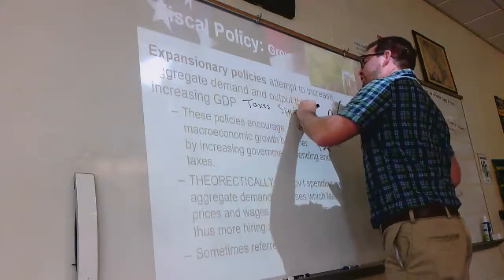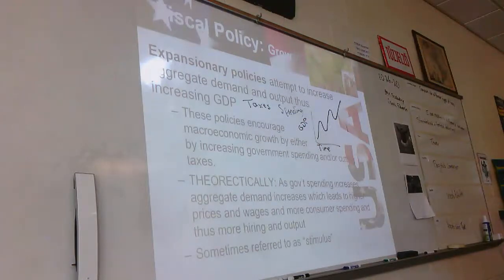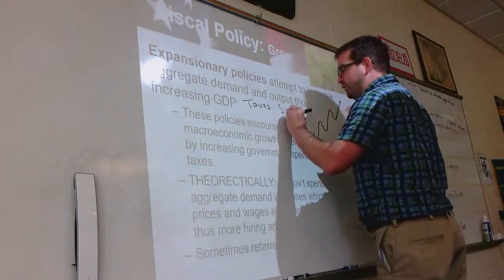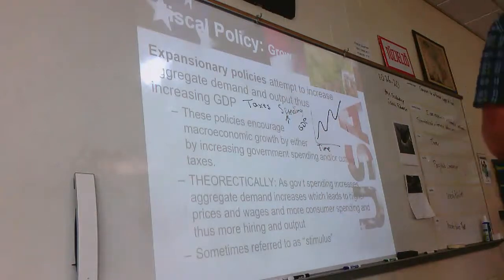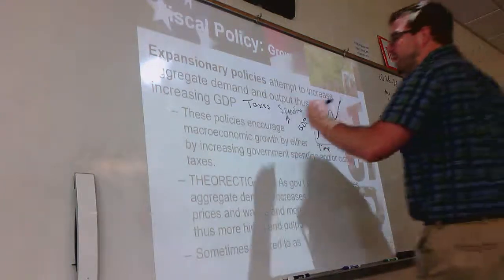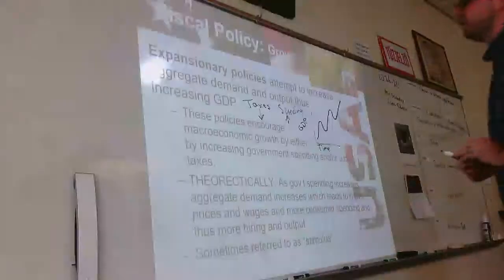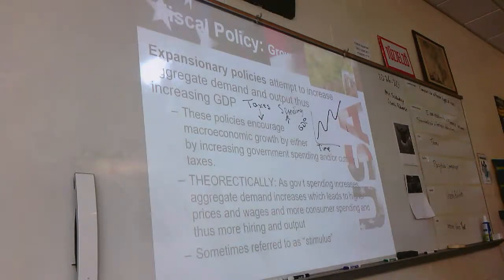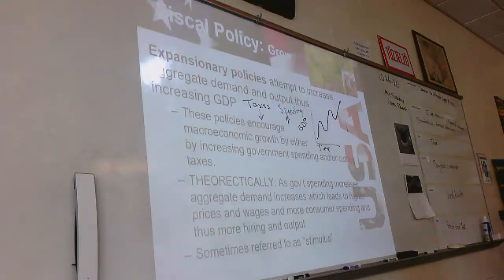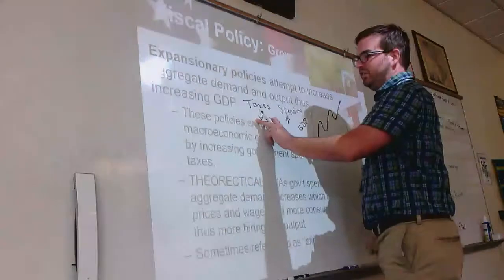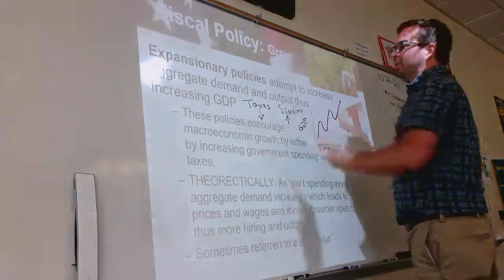What we've seen over the past couple of months is the government trying to deal with the recession we're in. They've definitely increased government spending — think about those stimulus checks your family may have gotten. The goal is to put more money into circulation to get our economy growing again. At the same time, the government has cut back on taxes. Payroll taxes taken out of your paycheck — federal income tax, state income tax, Medicare, Social Security — some employers have been given the option to put those on hold, meaning you don't have to pay them now and can pay them later. The government has cut back on taxes so we all receive more money in our paychecks to buy the important things we need.